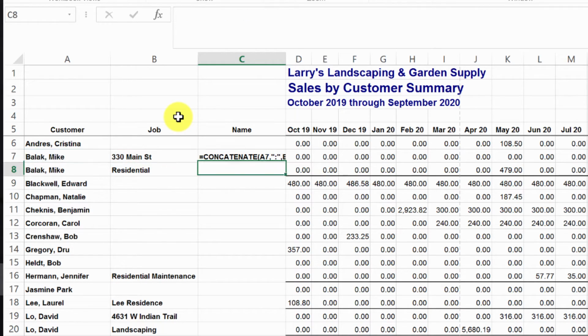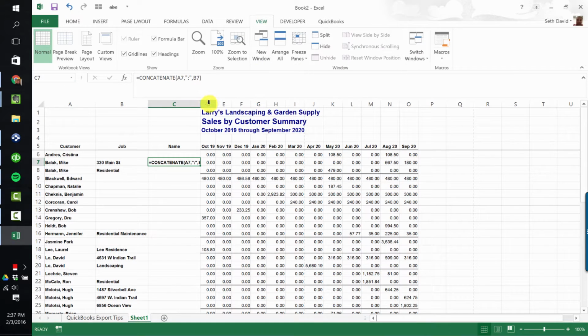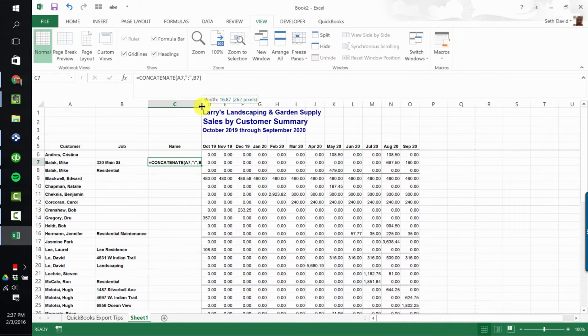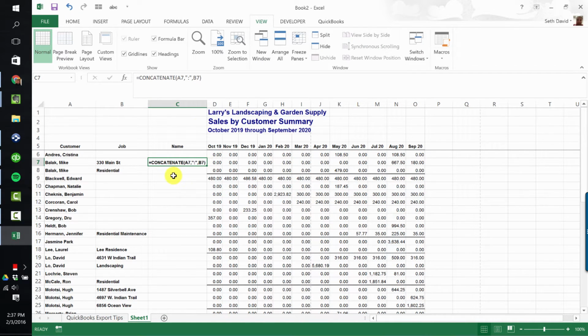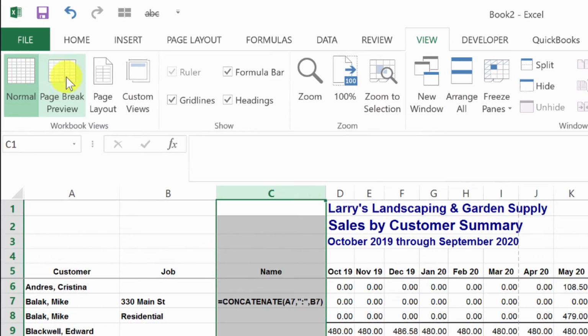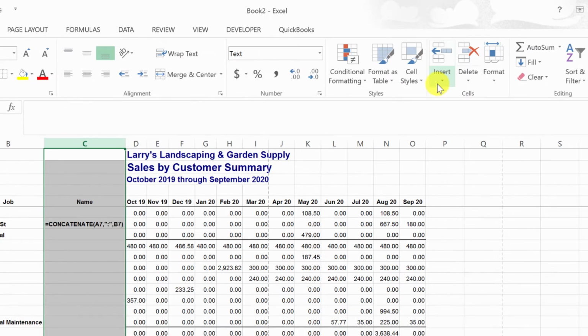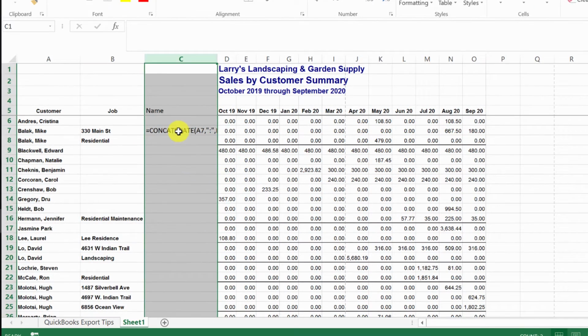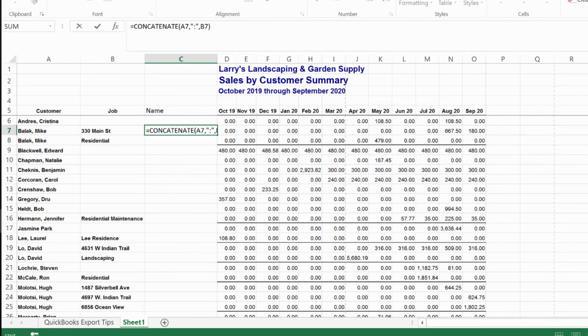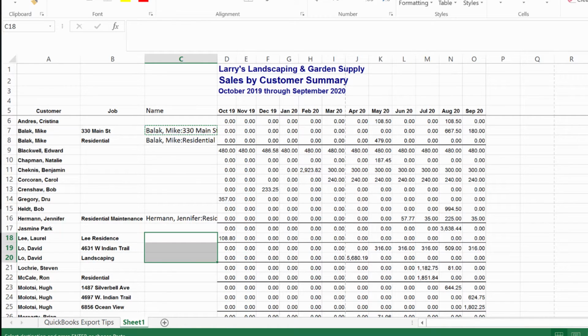Close parentheses, enter, and it doesn't render the value because when you export from a database like QuickBooks, oftentimes the formatting comes in as text. So what we can do real quick here is highlight this whole thing, go to the Home tab, and over here where it says clear, we're going to clear formats. Then if I do that and click in here and just click in to edit the formula and hit enter, now we're talking. So let me quickly just copy and paste this down.